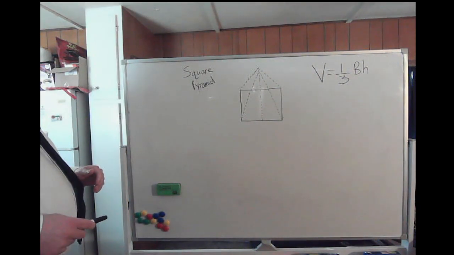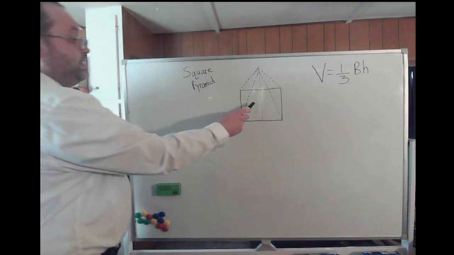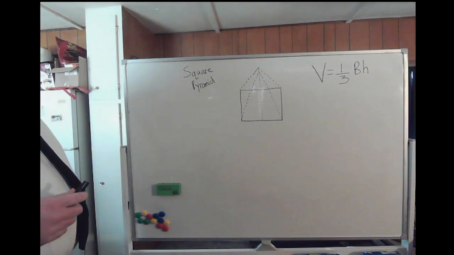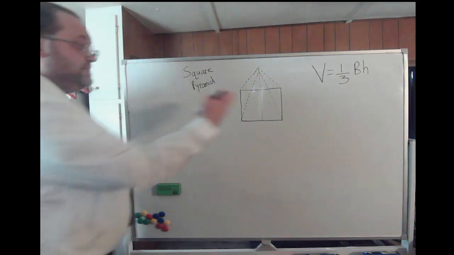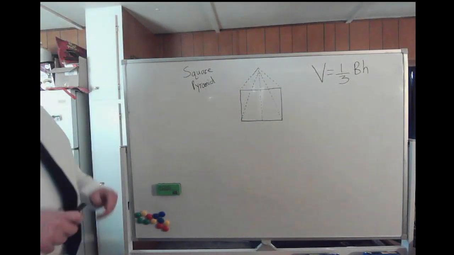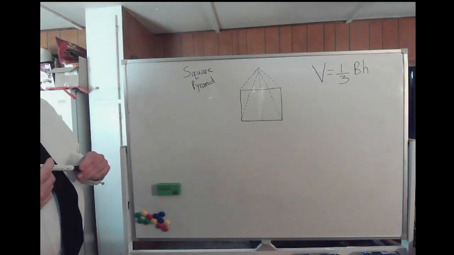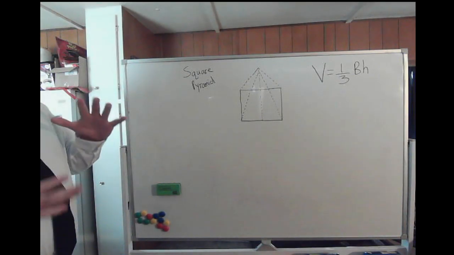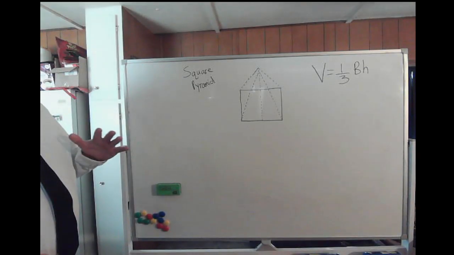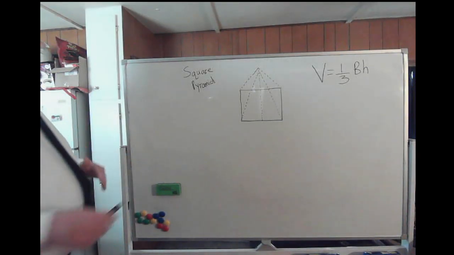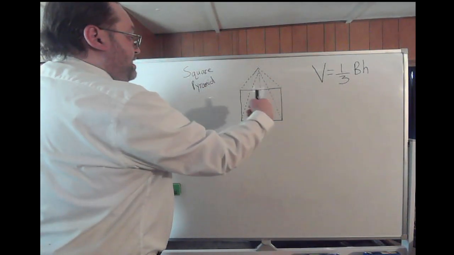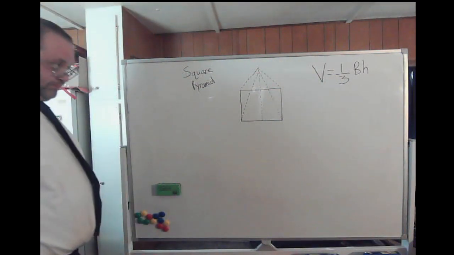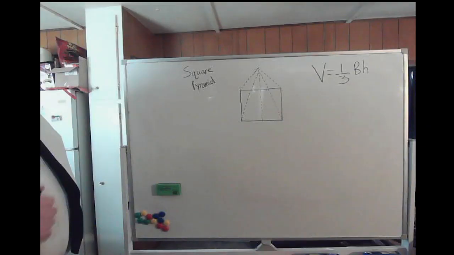So here we have a square pyramid, meaning the base of the pyramid is square. You go by whatever shape the base is, that's what type of pyramid you have. Now in a prism, you would have two bases that are the same shape. In a pyramid, you only have one base with the shape, just going up to one focal point up high. That's what a pyramid is.